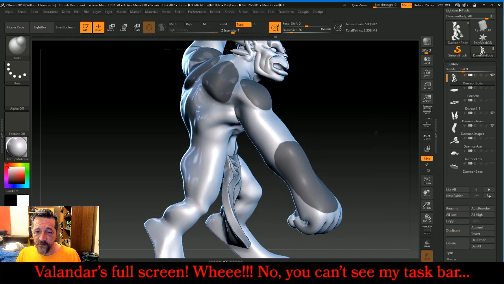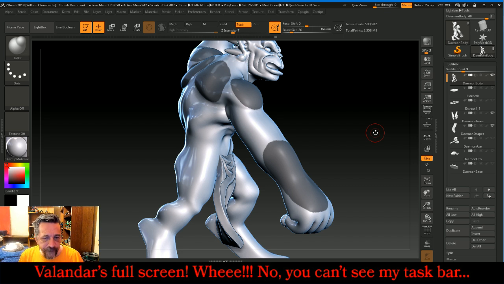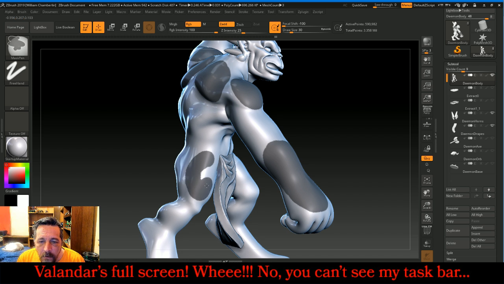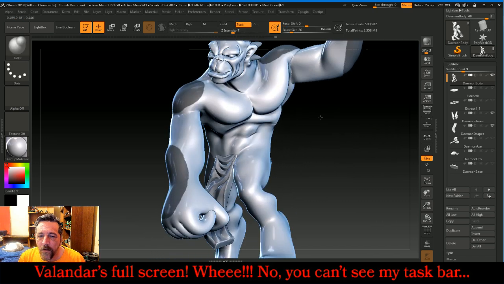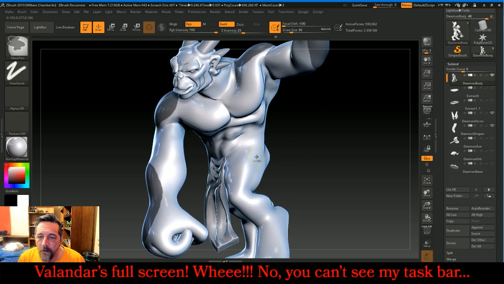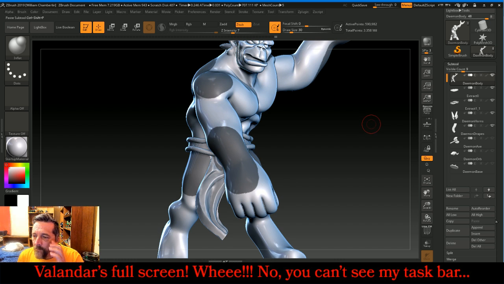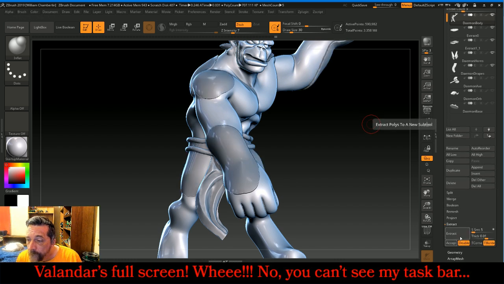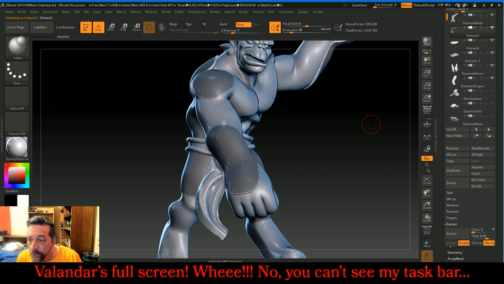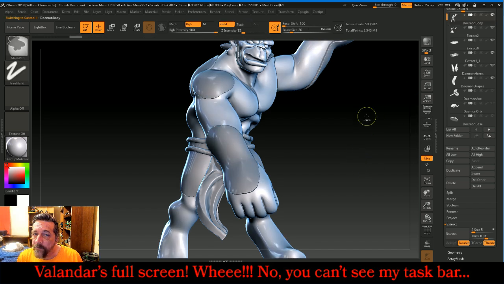Now, let's go ahead and redo the thigh pieces that we were wanting to do. Okay, there we go. Now we extract it out. Draw, click on him and draw.